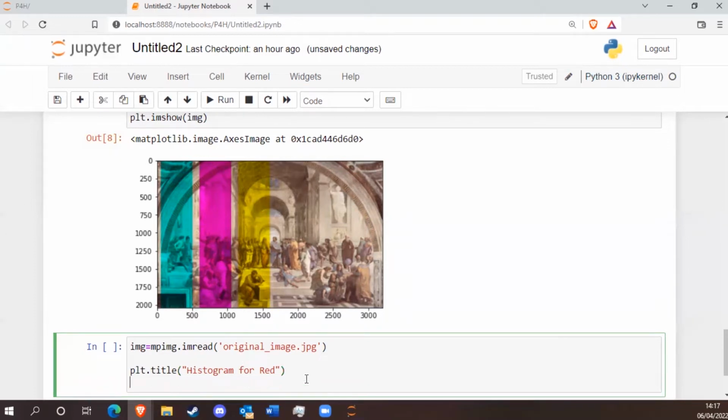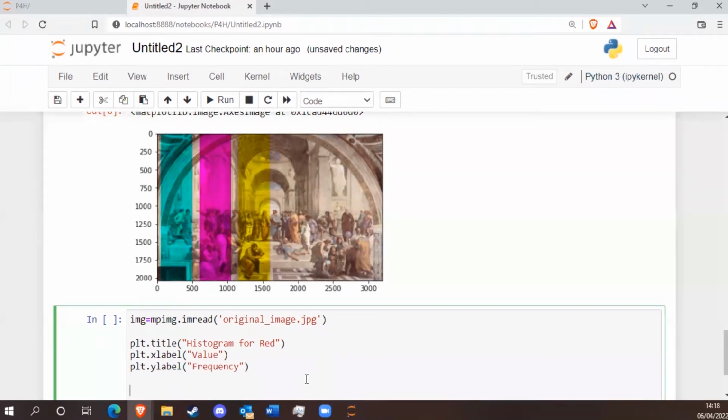So for our histogram for red, we are going to have two different labels so that we understand what's going on. The label across the bottom, our X label, is going to be our values, anything from 0, which is black, to 255, which is pure, full blast red. And our Y label is going to be frequency. That's going to be on a scale of 1 to, I think, about 1,000 in this case: how many times that color of pixel, that color of red, appears in the image.